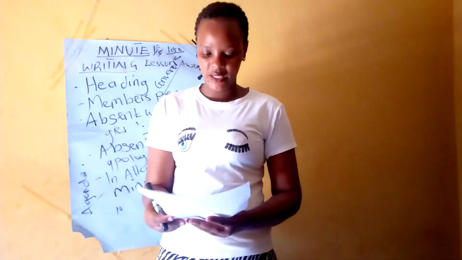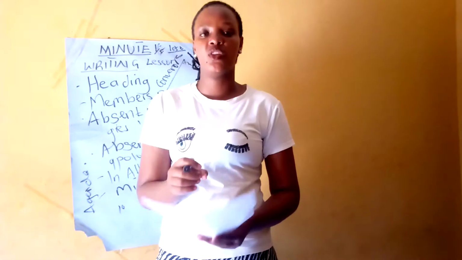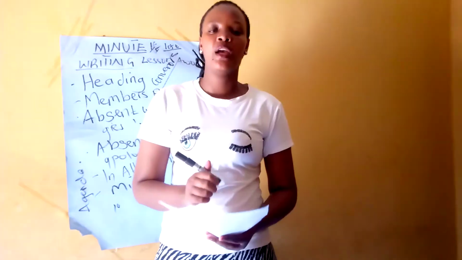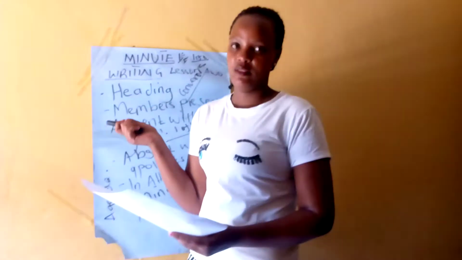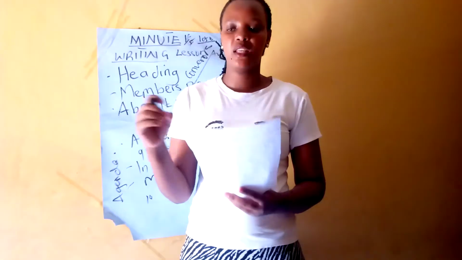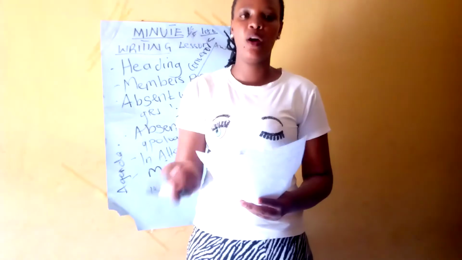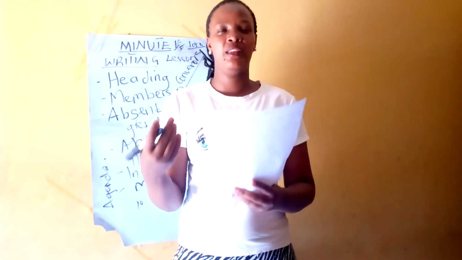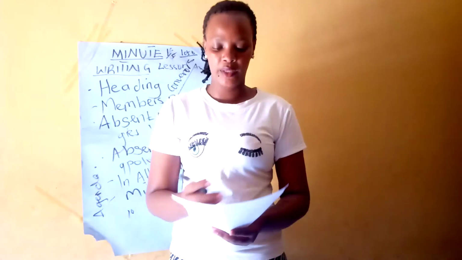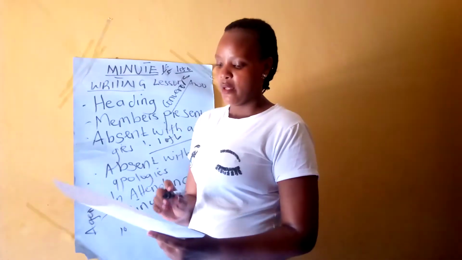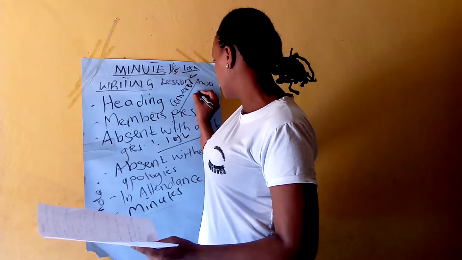Now each minute here represents a topic of discussion. For example, if number 1 was the prayer, then after the prayer we go to the speech of the chairman, and we say, the chairman said this and that. That's number 1. Then number 2, you can even have the reactions of the audience. But here minutes are written in a special way. Let's assume that in our agenda we have 6 items, so we have 6 items in our minutes.